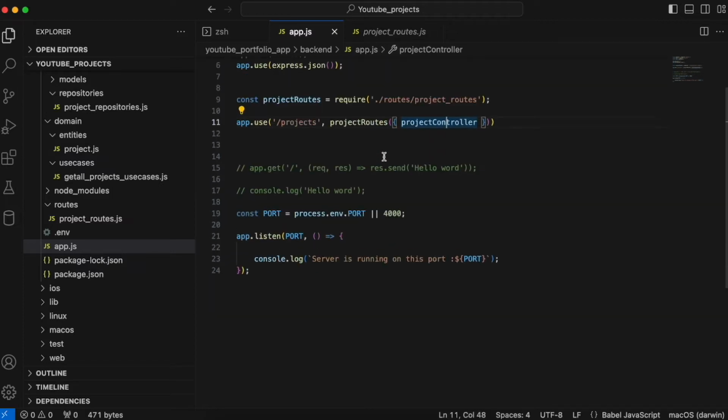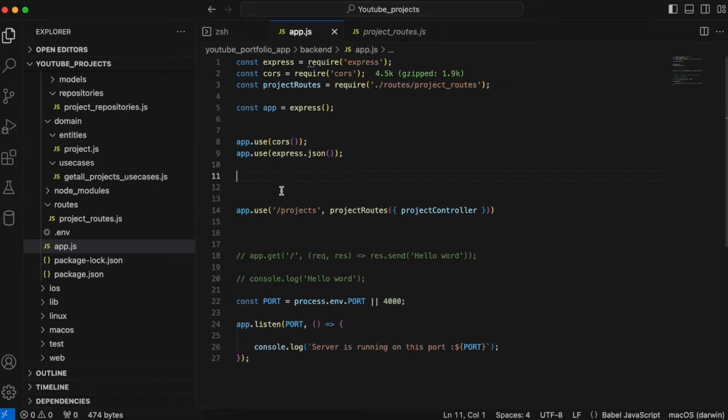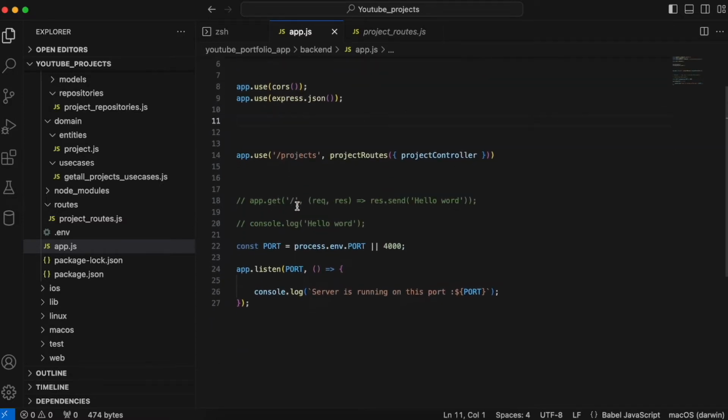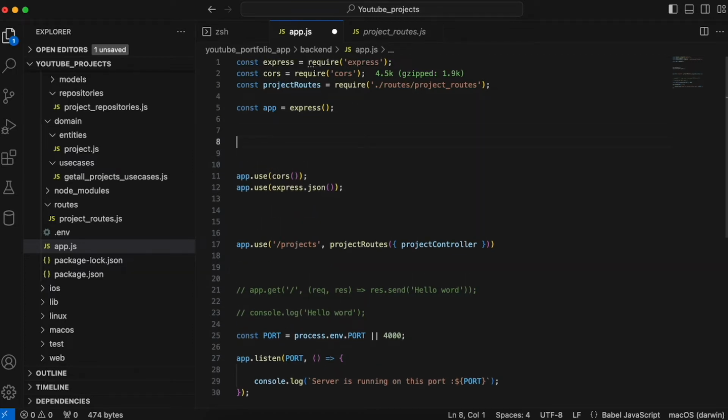We need to initialize this also. So let's create a new variable called project controller, an object of our project controller class, and this will take some parameter.